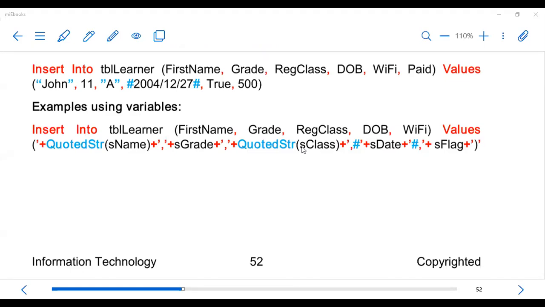Why is there so many pluses in the second one? Taryn, that's because I am using user input. The first one was hard code. So the question in the paper would have said, insert John in grade 11A that was born on the 27th of December 2004. He has Wi-Fi and paid 500 Rand. So I wasn't required to get any input from the user.